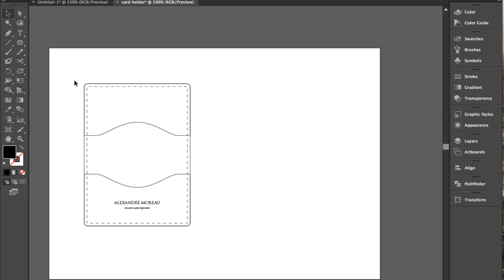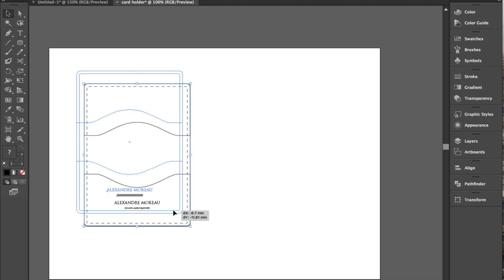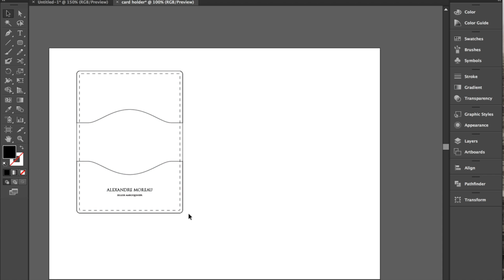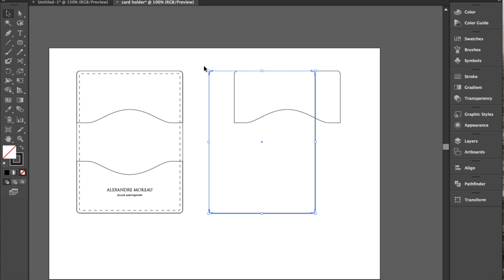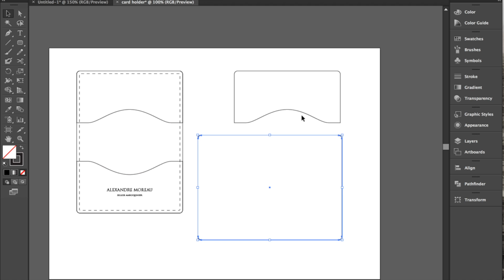What I need to do now is actually, this is my main template. It shows me how the inside of a wallet looks when you're finished stitching all the parts together. I need templates to cut the leather. That's very easy now. We've got all the elements. This is my pocket template, so duplicate, put it there. And this is my body template here. I will rotate it so it can fit in an A4 format. Move it. Right.